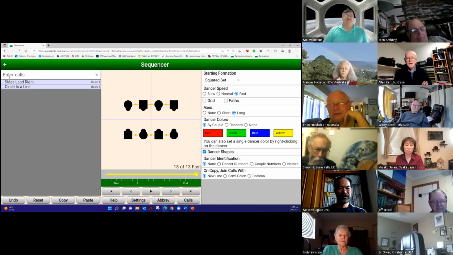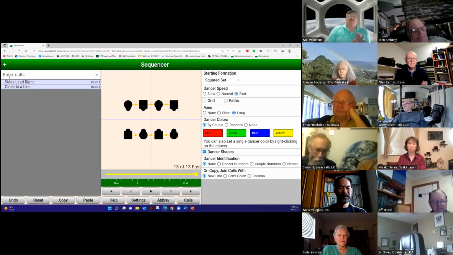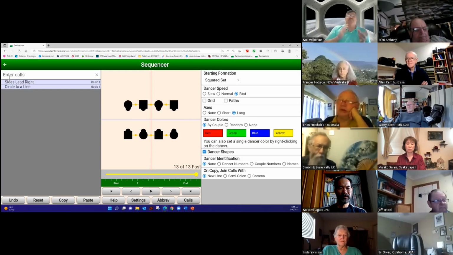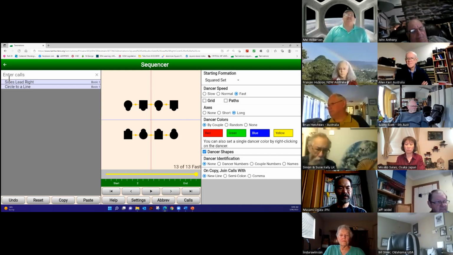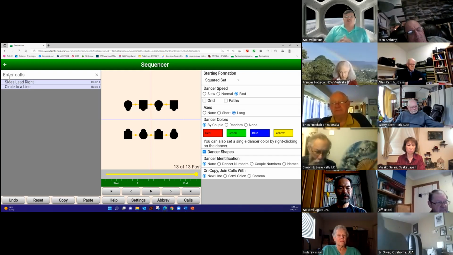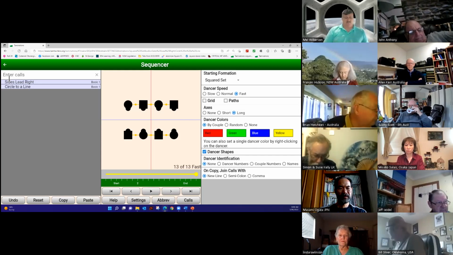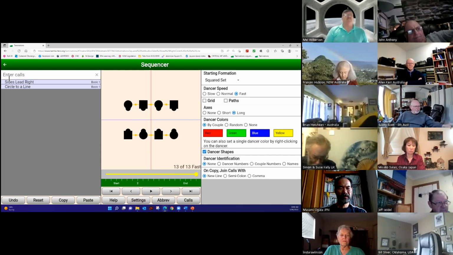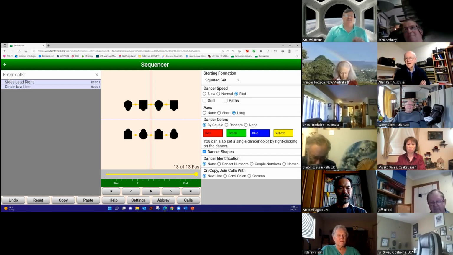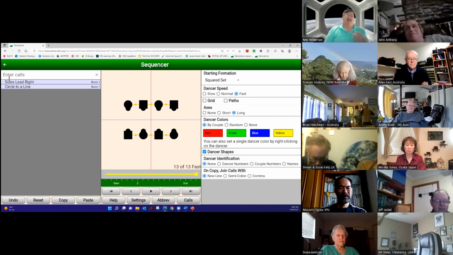Okay, so if I've got the movements right and left through, ladies chain, flutter wheel, reverse flutter wheel, pass through, bend the line, star through, touch a quarter, pass the ocean, you can move from one to the next very, very easily and very seamlessly. And with those movements, you can control a flow on a floor. So let's just start. Somebody give me a movement. Tell me what formation you're in and what's the change. And then I'll type it in.